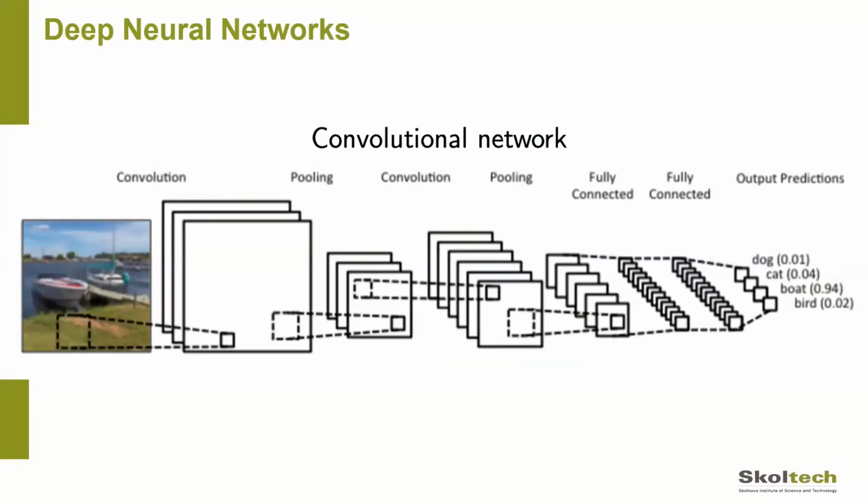And the question is, can we somehow automate this? In case of specific types of data, this is possible. It is possible in case of images, sounds, and texts, so that we don't need to construct features manually. We can construct features automatically. And this is how neural networks work. They extract different types of features from different scales of an image. This feature extraction is based on convolutions. And then, through a sequence of linear and non-linear transformations, we transform these features into a prediction of the probability of a specific class. So this is how a deep neural network works.